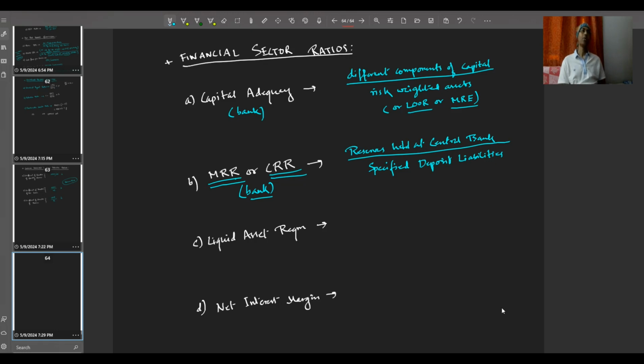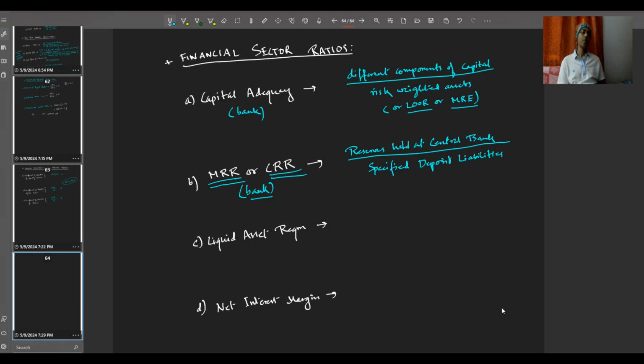It is desirable to have an adequate value for both these ratios, and these are regulated numbers, so obviously the financial service companies or the banks have to maintain a minimal ratio to be validated, and central banks are always observing them. Next comes liquid asset requirement ratio.